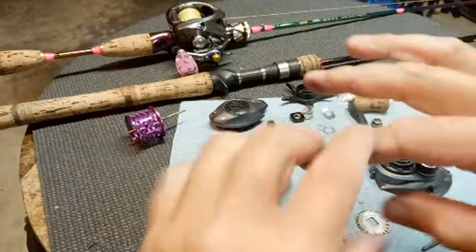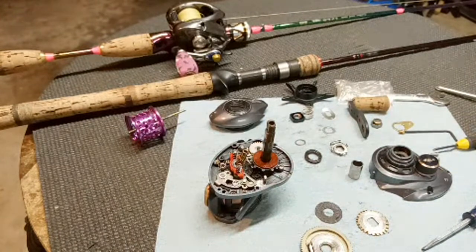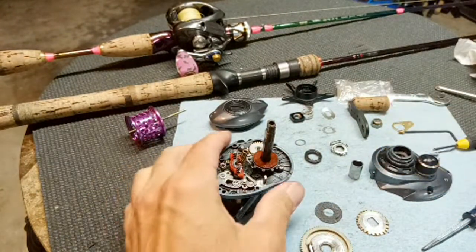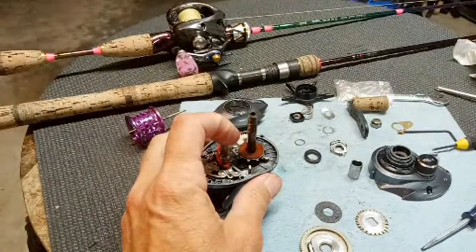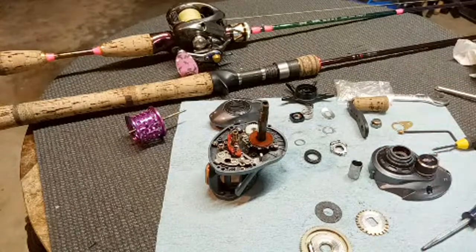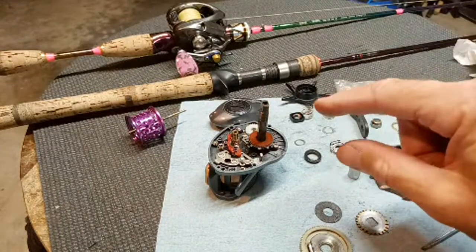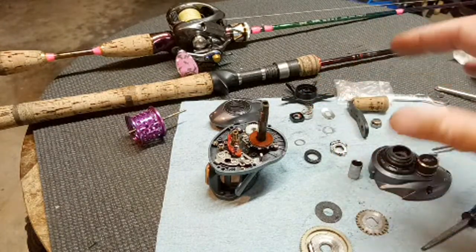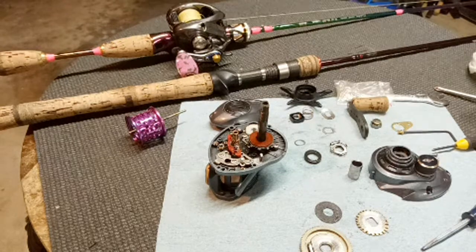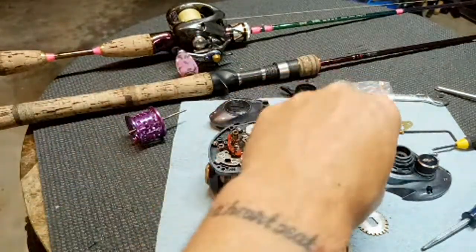So that was a simple make that I made to put a drag clicker in, because I may have to be making some more drag clickers. I got other reels coming that, as far as I know, don't have one. The blue Spirit Fox, the older Cast King that's left-handed, he never really mentioned if he had the newer version with the clicker, because that's the only reel I know of. You can order both ways right at this moment, or I spotted it, you could.